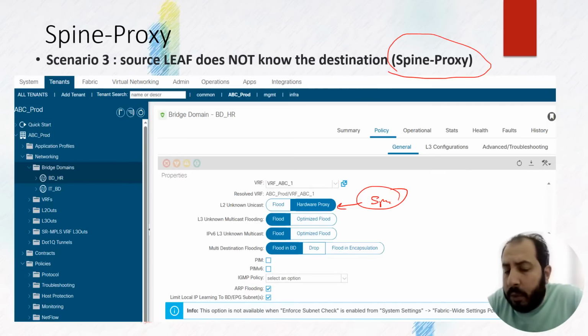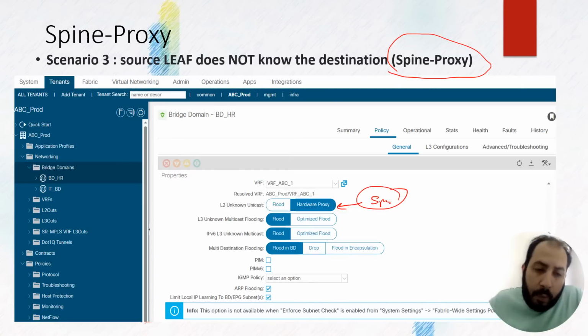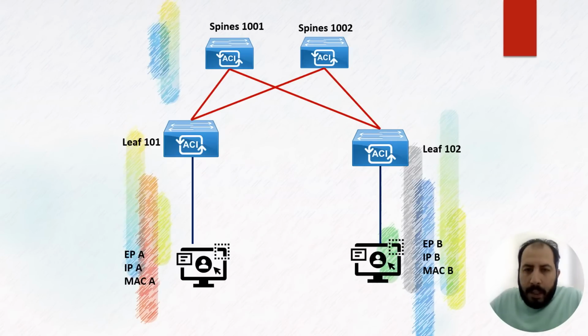In our scenario here, we'll be discussing the destination lookup using the spine proxy, or the hardware proxy feature enabled. Let's have a look at what exactly is going to happen when the endpoint starts to send the traffic.